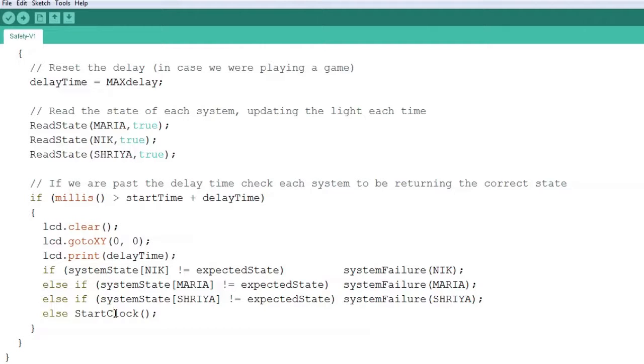That is pretty much it. It makes sure that each system is paying attention, like a game of Simon Says, and offers a game mode to see who is the fastest responder. The fastest we've gotten is around 250 milliseconds. Come to Robofest World Championship and see if you can beat the best time.